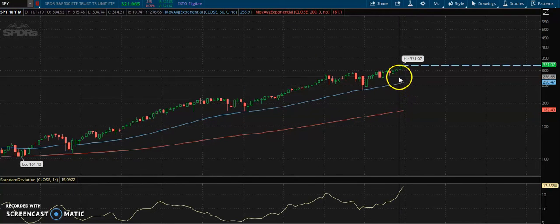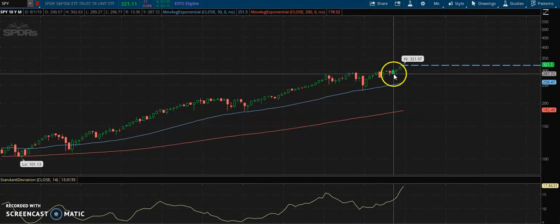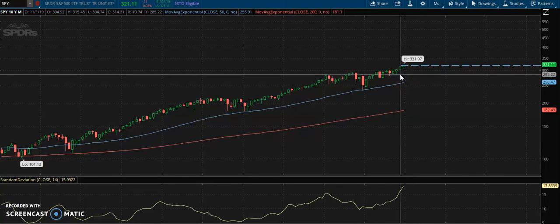So to start with, we're going to go back to November's candle. I always want to do this at the end of the month to trade with that data in the next month. So for this example, we're going to look back at November's candle, which closed at 314.31. So you want to write that down. And then staying on the same candle, if you look down to the standard deviation, you'll see that the standard deviation for that month was 15.99. So we're going to write that down and then either add or subtract from the closing price to give us some standard deviations to use for December.